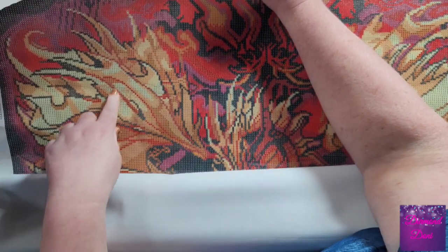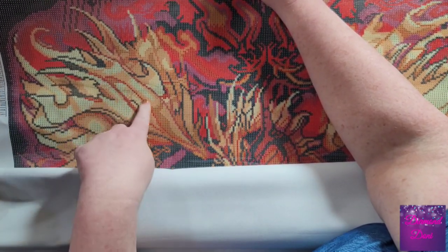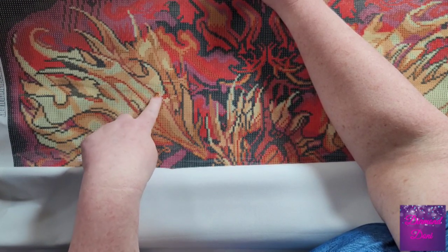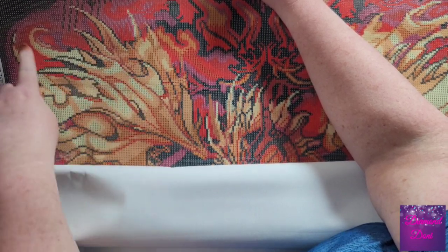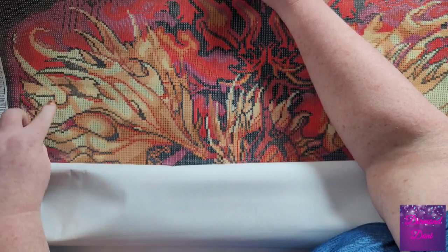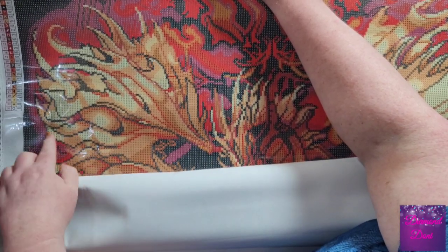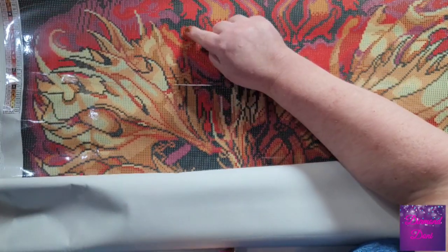There we go. Perfect. We don't have as much light, but look, all those spots right there, those are all the brightest yellow. Those are all ABs. So it's all over here, all in these flames here. Oh my gosh, that's a lot. All of those.